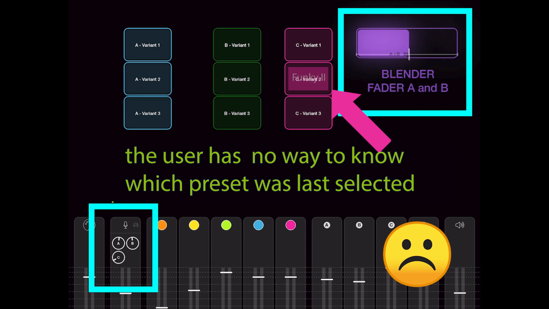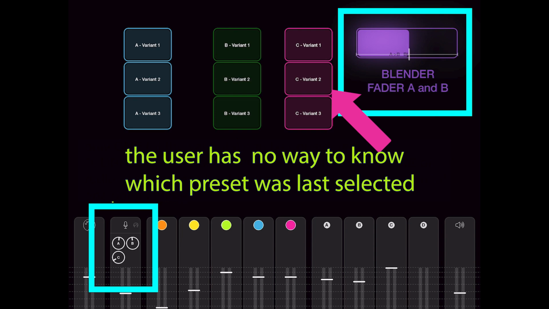And in the current version of Loopy Pro, this causes a problem, because these actions are tightly coupled to the radio grid buttons.